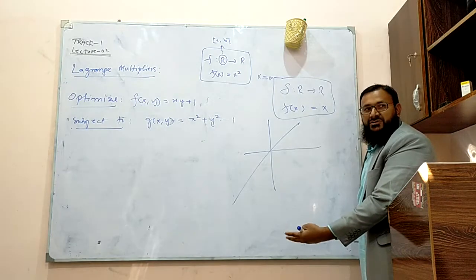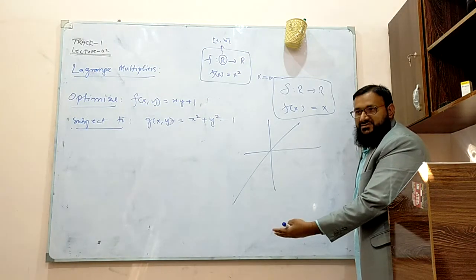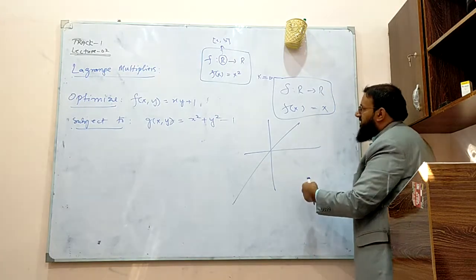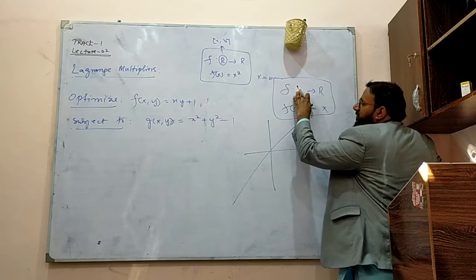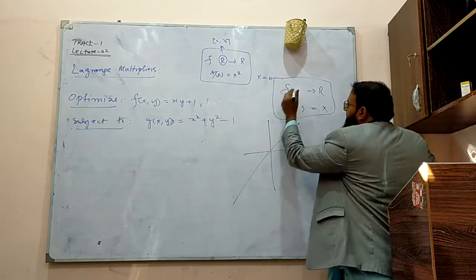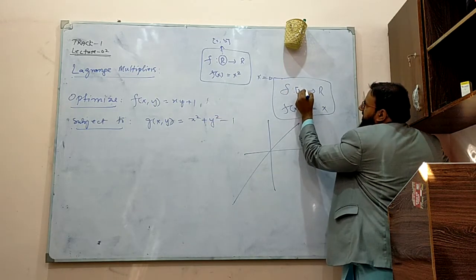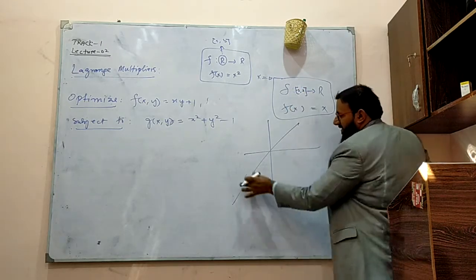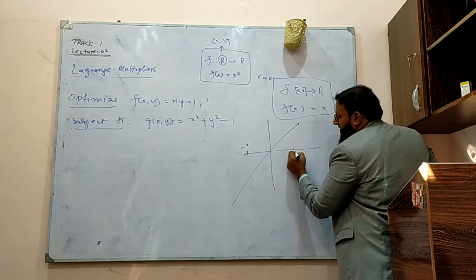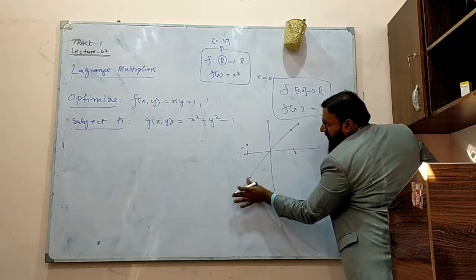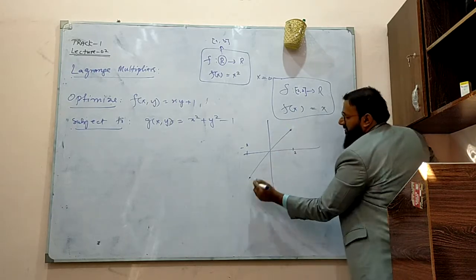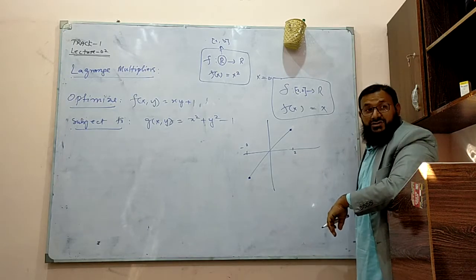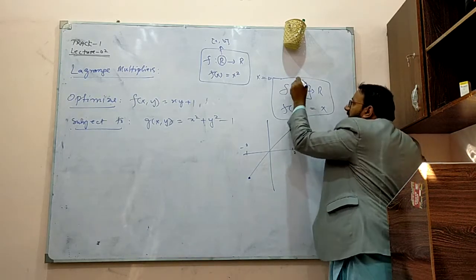What is the minimum value? We don't know, it does not exist. What is the maximum value? Does not exist. You can call it minus infinity and plus infinity, but it's not a number. But what you do when you give a constraint, subject to means you give a constraint. Let's say the function goes from only negative 2 to 2. It means this is your minimum, this is your maximum. So you have to cut off your function here. Now this is going to be your minimum and this is going to be your maximum. Otherwise it does not exist. So this is what you call a constraint, a limitation.